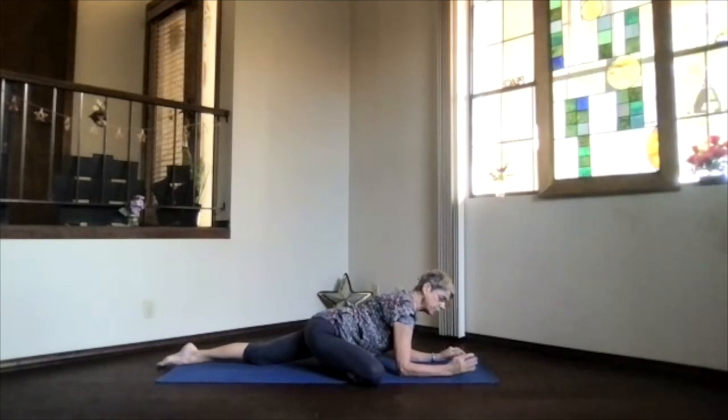It's best not to bring your head all the way to the floor, because that tends to overwork things in your hips and legs and knees. So just chest forward, looking forward, just a slight upper body back bend, kind of sphinxy upper body position.